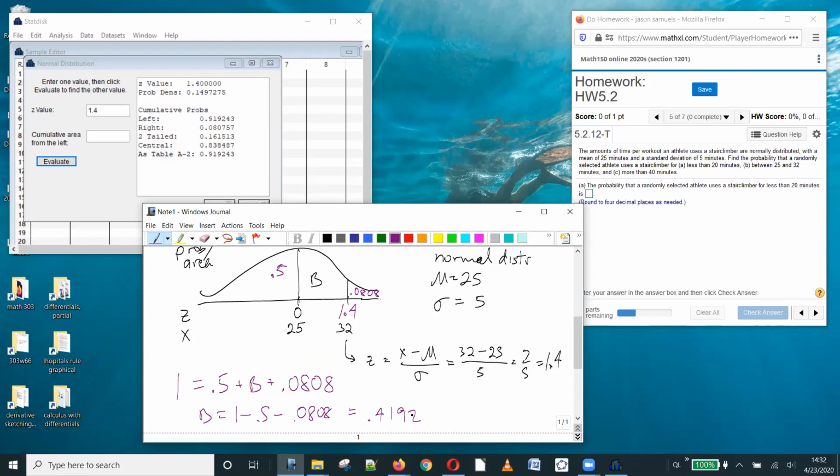So a between problem, using our normal tools like either the table or StatDisk or Excel, is actually a longer problem because you have to do a couple of little problems in the middle in order to get the final answer.